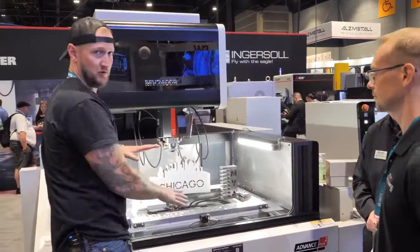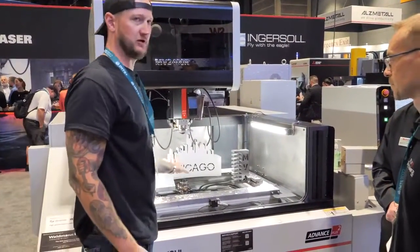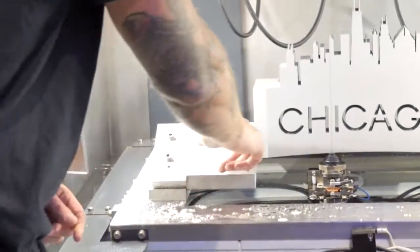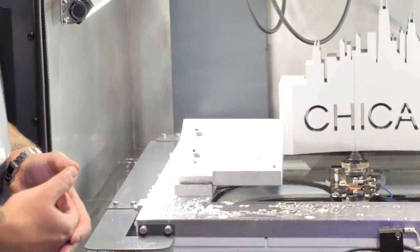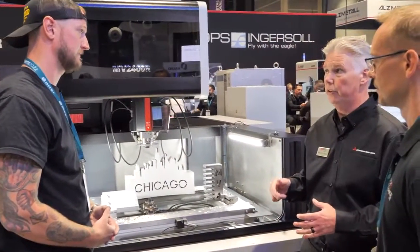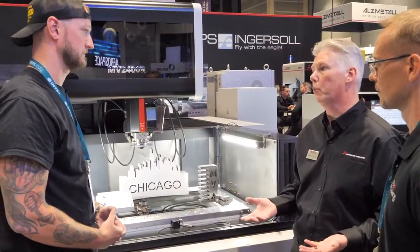We're trying to show that the auto-threader is really the key for unattended operation — that's what we're demonstrating. And even for those who don't know, when you're cutting with wire EDM you want really good flushing. If you don't have good flushing it can be difficult. With a cut like this, this machine has to have really good flushing to work that far off the top. The machine also has its own AI, or what we call Power Master — as the machine is burning it detects live conditions in the gap and automatically adjusts itself to get the optimal performance.